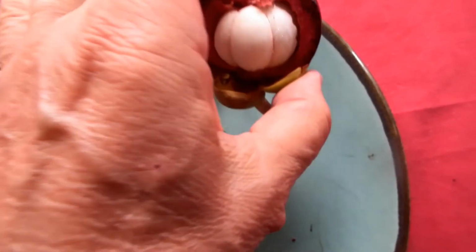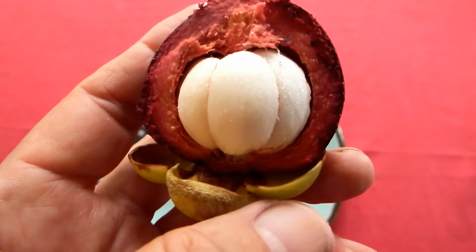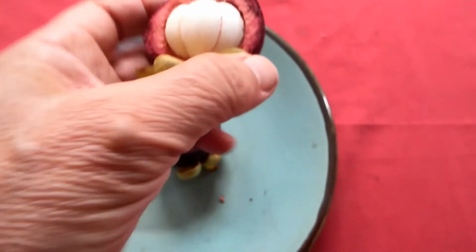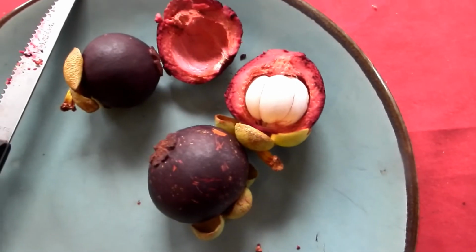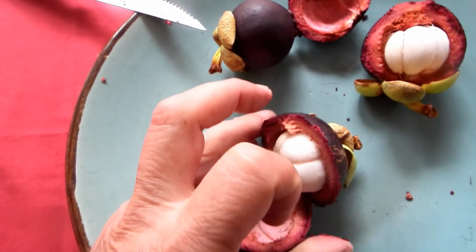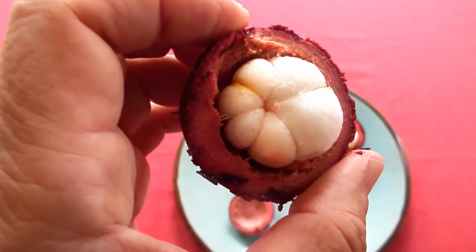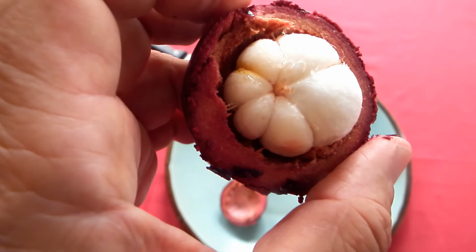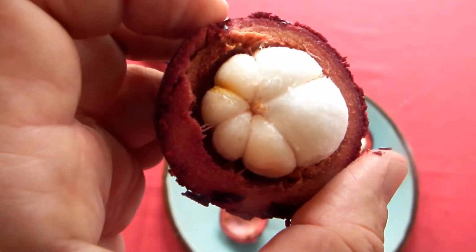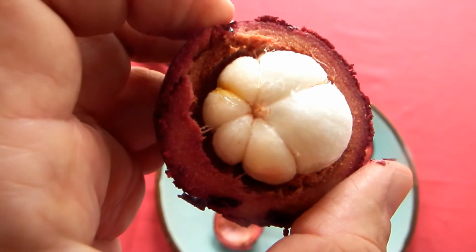Okay, here is how it looks when it's cut one way. And this is how it looks when it's cut the other way. You can see the sections. And the smaller sections usually don't have seed. And the bigger sections usually do.